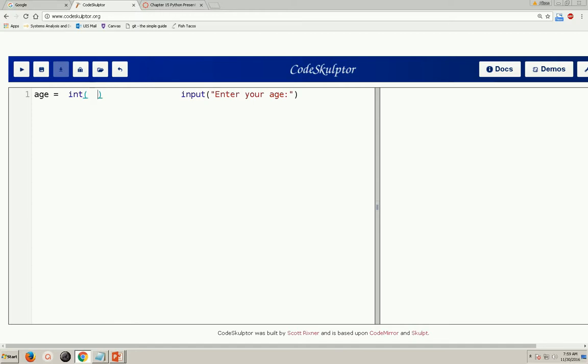Well, I'm going to delete this closing parenthesis, because what I would really like inside of the parentheses is that statement right there. I would like it to ask them for their age, capture that value, force it to an int, and finally set it to age. So now age should actually be, well, let's see what age is. I'm going to print type age. Let's see what type age actually is.